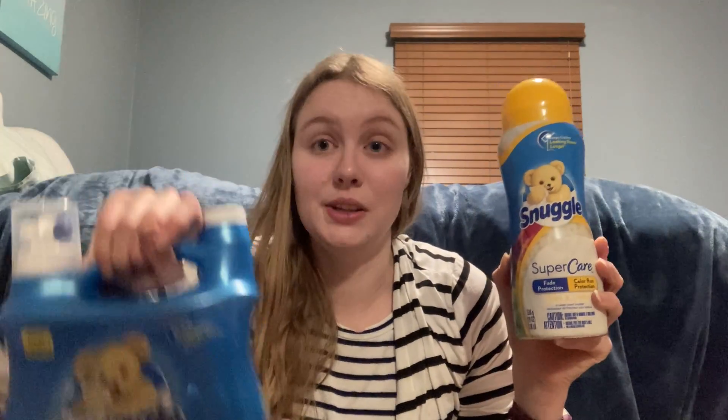The last deal I did was the Snuggle deal. I got a Snuggle scent booster and a big bottle of Snuggle fabric softener — both are $7.99. There's a promotion this week at Target where if you buy two, you get back a $5 gift card. So I paid $15.98 at the register and got back that $5 gift card. I also got back an additional $5 from Ibotta — $1.50 for the fabric softener, $2.50 for the scent beads, and a $1 bonus because I bought Snuggle twice, so my total for these two Snuggle items was $5.98.